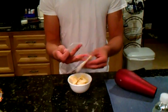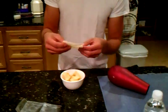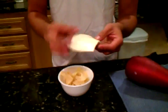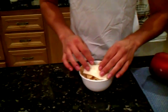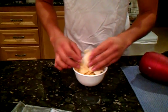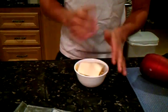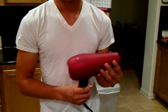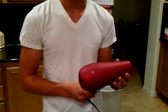Secondly, you're going to need some cheese. Now typically you would think you would need grated cheese, but this is a special method we're going to use, where you need the square. Typically I like to make my nachos kind of spike up over here and get that slab there, and then use this bad boy. Now I don't have a microwave because, well, I kind of broke it, but that's okay.